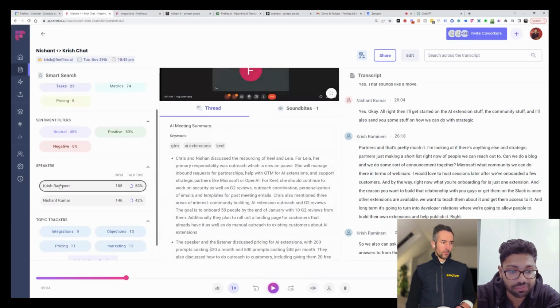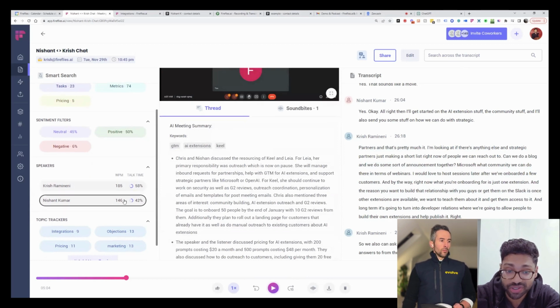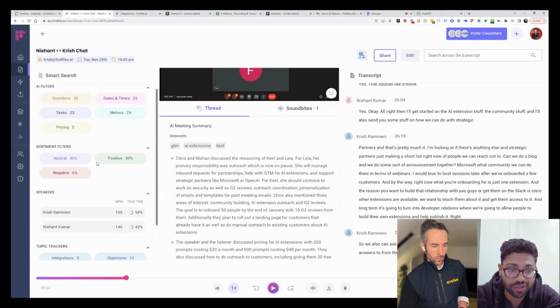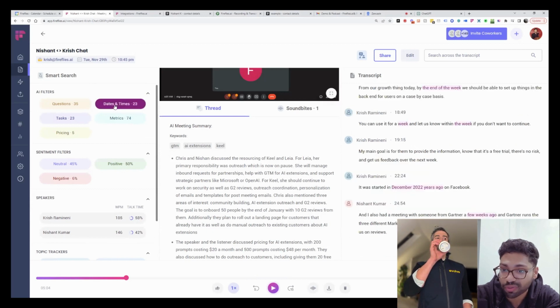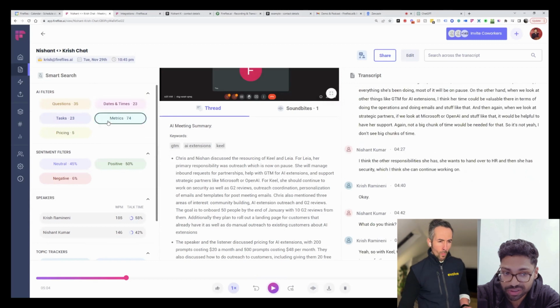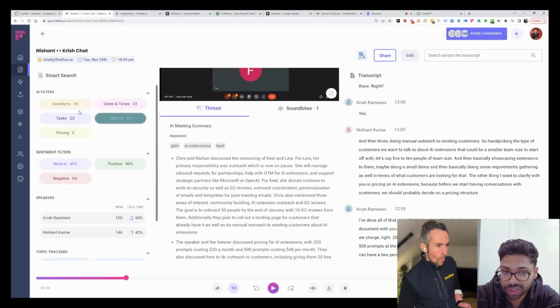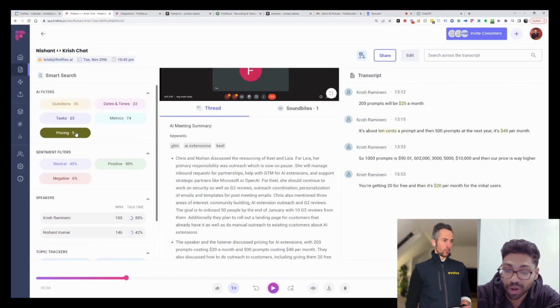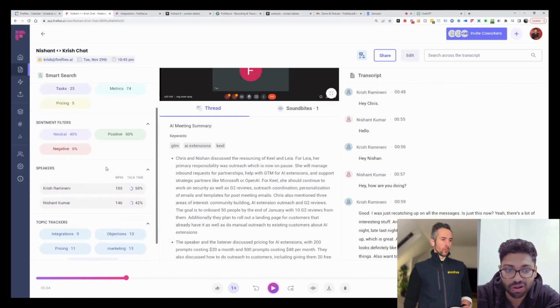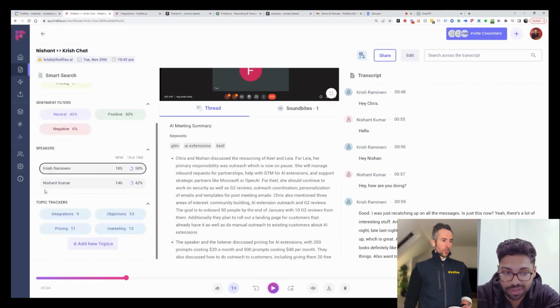But we also have analytics. So it can tell me how much I talked on the call, like if the salesperson talked too much versus the participants or the customers, and how fast I'm talking on the call. I also have AI filters, so I can filter with one click where all the dates and deadlines were discussed, or all the metrics were discussed, or the questions that were asked on the call, or wherever we discussed pricing. So all of these things are possible.